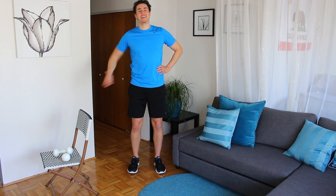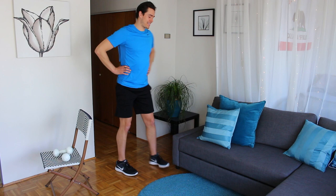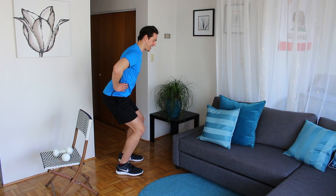Again, just warming up the core, warming up the spine. Good, side, center, let's go for 4, 3, 2, and 1. Bend your knees, knees bend and come up. Bend a little, so it's a mini bend from the side. Bend the knees, come up, bend the knees, come up. Perfect, down and up. Again, you can use the chair whenever, right?